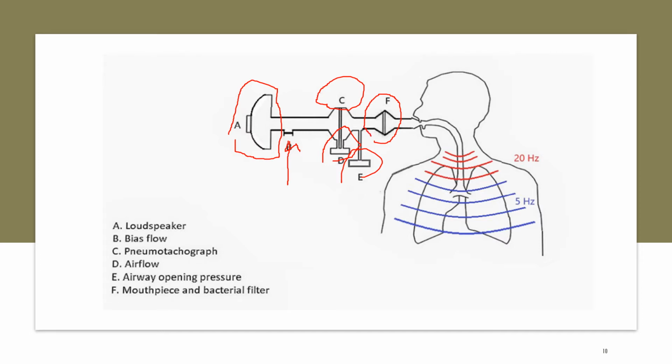As you can see from the display, the lower the hertz, the deeper it goes into the lung fields. So when you're talking about peripheral small airway disease, think about it starting with lower hertz. Higher hertz actually work with larger airways, so they can tell any kind of obstructive pattern in the larger airways, where the lower hertz will tell peripheral lung disease, which is really important with asthma and many other conditions.